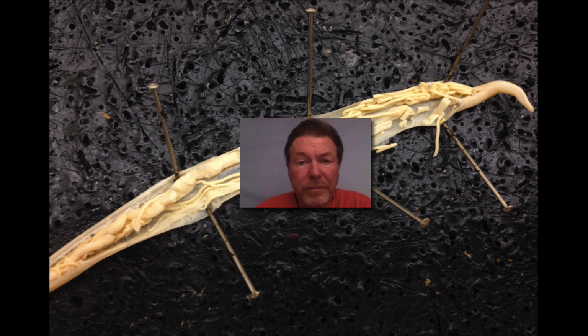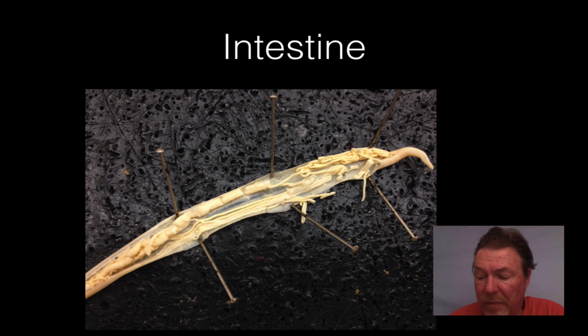All right. The first question I asked was about the intestine. The intestine is the site of nutrient absorption, and it goes down this way. Food enters the digestive system through the mouth and exits through the anus, which is down this way. But that's where the nutrients are absorbed, and it's a parasitic worm, so it's living in the intestine of somebody else, and it's absorbing their digested food. That's why it's a parasite. It's taking away from the nutrients of the host animal.